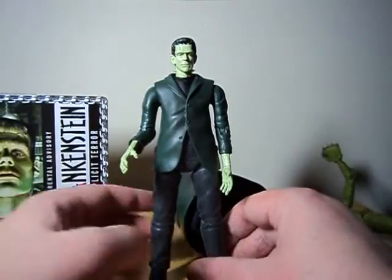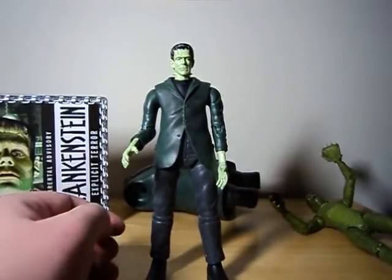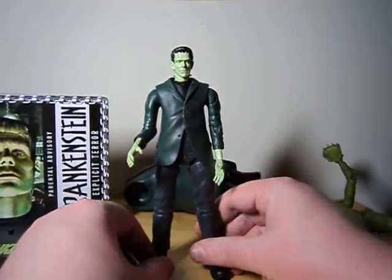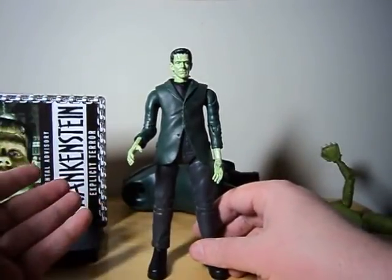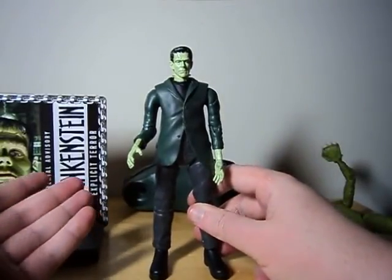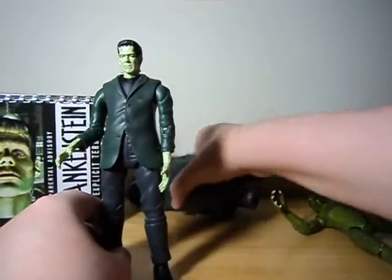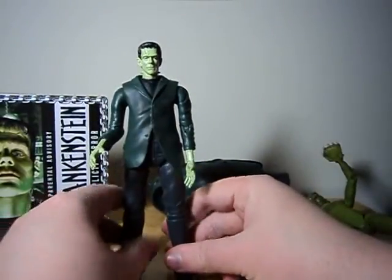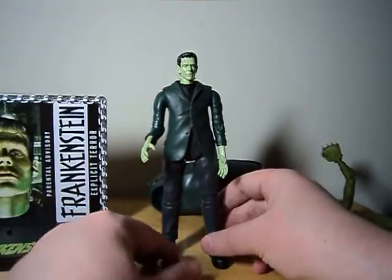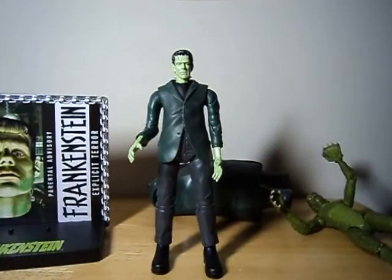All in all it's an okay iteration of the character. It definitely does not have the level of detail you would see with say a NECA figure or basically anybody else who has done a figure — and there are figures available from those lines with that level of detail. There was also a Marvel Legends version of Frankenstein at some point which will have better articulation. He's kind of an average figure, but because he comes with a Build-A-Figure piece he kind of is an essential pickup for this wave. He's not a bad figure on his own — it's just that there are better options available. So yeah, this has been a look at the Toy Island Frankenstein. Until next time folks.